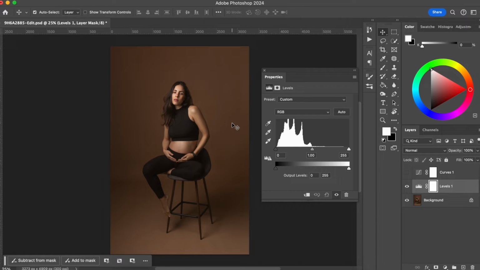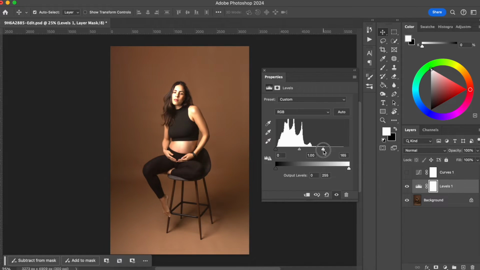So let's say that I want to change the exposure, the luminosity of my photo. The only thing that I need to do is to grab the triangles here and just drag them from one side to the other, and you're going to see what it does to the photo. So for example, if I want to lighten my photo, I can grab the whitest part of the photo and drag to the left, and I'm slowly going to start making the photo a little bit lighter, right? Because now the histogram is getting closer to the white triangle. So it means that my photo now has a white point.